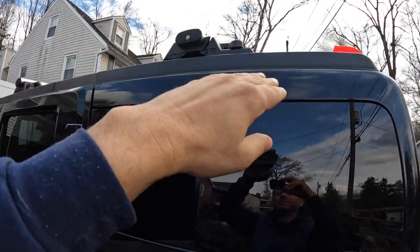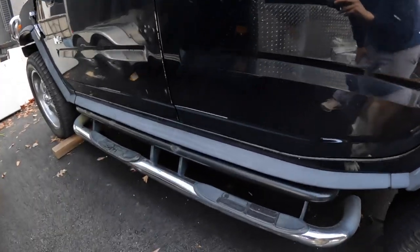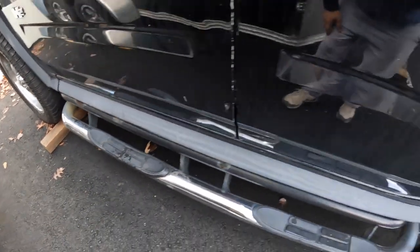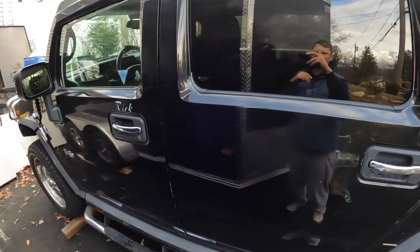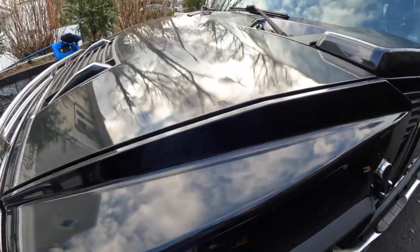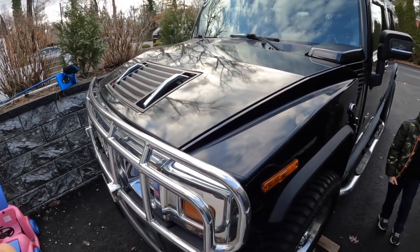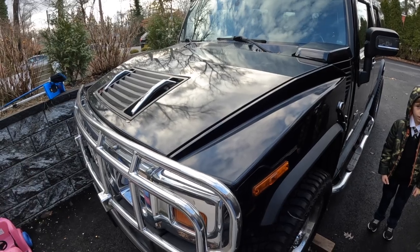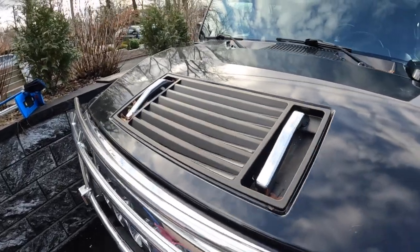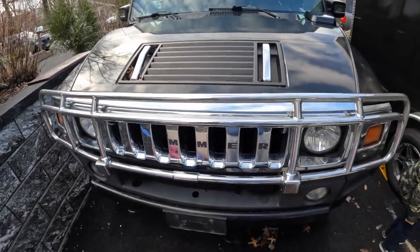I did see they have some beautiful Gobi racks that go across the roof. In my business I need as much room as possible, so that could be in play in the future — I could stick stuff up there. These look a little rusted, so that could be changed — not a big deal. Let me take you around the front. I believe he got a luxury package and a sport package. I'm going to show you a picture of the original window sticker, which I actually have — it's pretty cool and details everything.